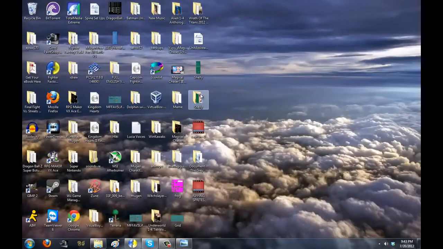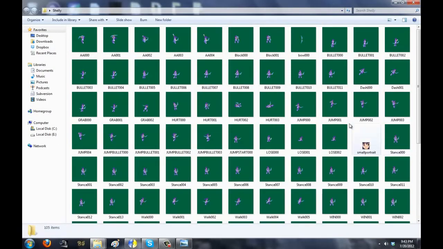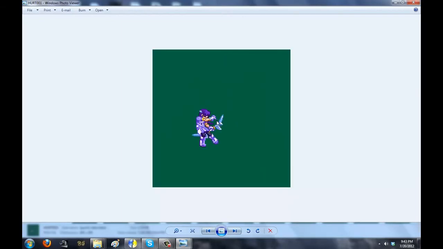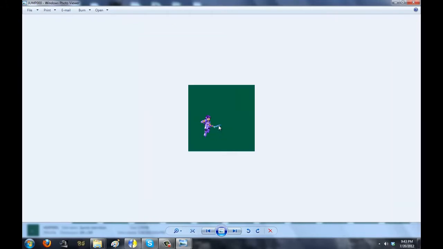And now I will go back and show you what I meant to show you before. Now, let's see. Hurt, okay. Okay, this is hurt in the face, hurt in the stomach, and then falling down. I made this sprite by rotating this sprite by 90 degrees to the left. So you see, looks like she's falling. Then this is the actual falling sprite. Then that's a jump.